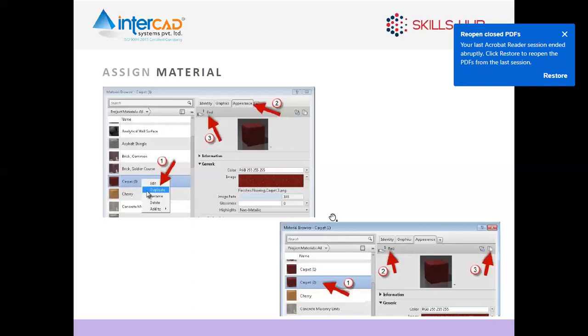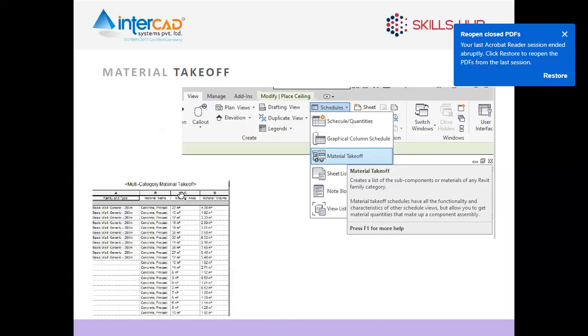Okay. Just go through the points. Actually, here this is the option, Schedule, Material Takeoff. And whatever options you need, just go through it. Whatever fields you need, you can add all the fields. Then apply.